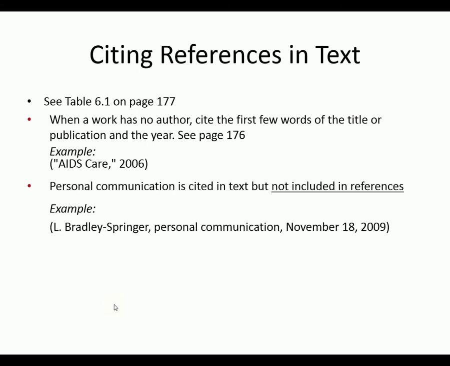Now, it tells you on page 177 if this is a style of citation where it's only one word by one author. If it's the first citation in the text, you can say Walker, 2007. Subsequent citations, you could do Walker, 2007. If it's going at the very end, you could put it in parentheses, Walker, comma, 2007. So depending upon when you use it is how you will cite it. And it goes down through there. Same format, just different rules if it's more than one author. So look over that table real well.